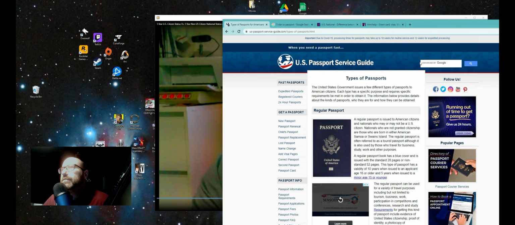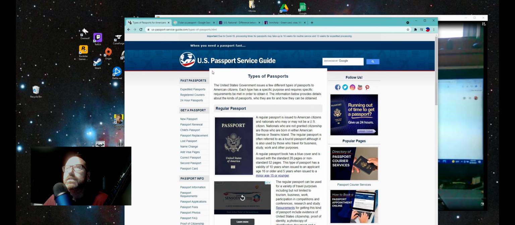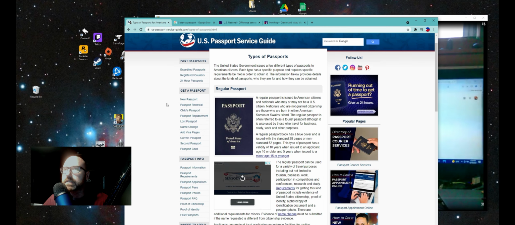Okay, different passports. This is the U.S. Passport Service Guide. This is not a .gov website, so I'm assuming it is not run by the government, but it is somebody that facilitates the application of travel documents like the passport. So you've got a regular passport.